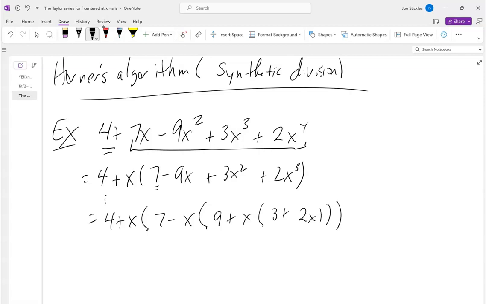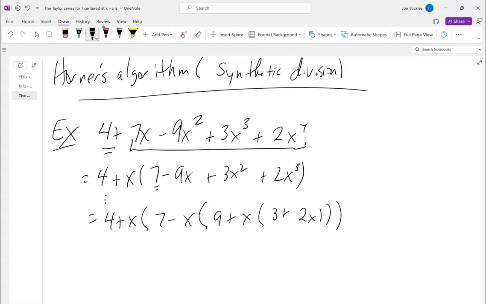Okay? If you were to add an x to the fifth term here, you would add 5 more multiplications for a total of 15 versus only 5 here. Right? So Horner's algorithm significantly reduces the number of multiplications you have. If you've done any type of computational complexity arguments, doing the number of multiplications here would be on the order of n squared, n times n plus 1 over 2. This would be on the order of n. So you're cutting down your computational time.